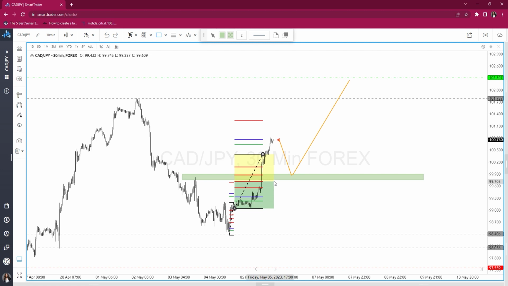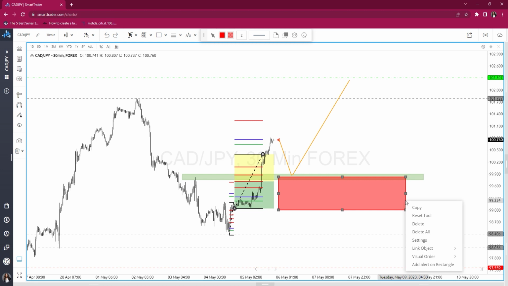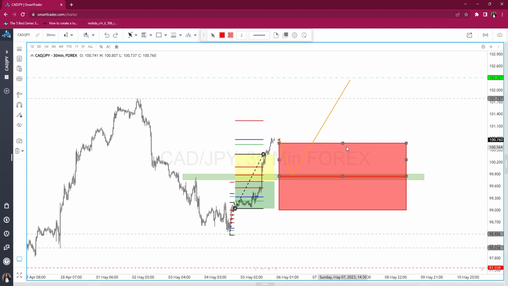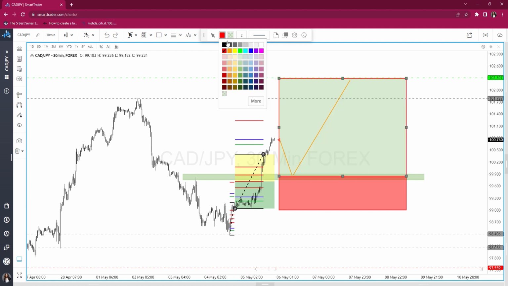Let me see. How many pips is this? How many pips is this? So this is 70 pips in order to gain potentially 390. I'd say that that's a good risk to reward setup. And let me turn this red. Yes, yes, yes. This is what I'm thinking. Again, let me know what y'all are thinking. If you're trading this pair, if you're already in the long, how are you running this and getting an entry? I'd be interested to know. Let me turn this green. That's my thought. Let me know what y'all think.